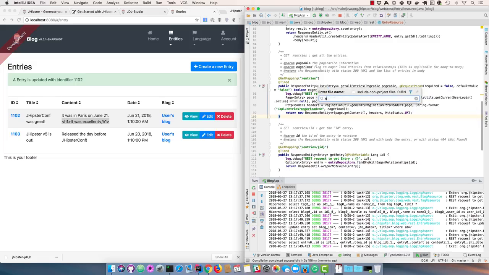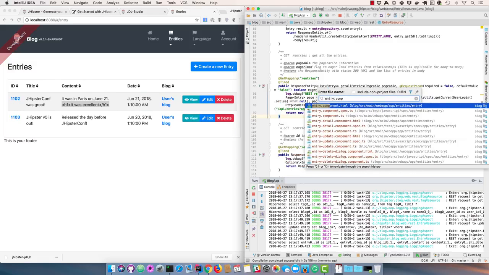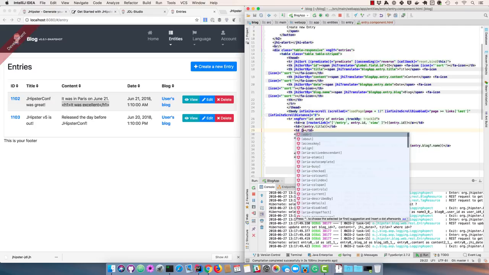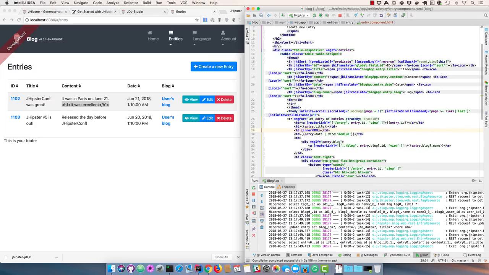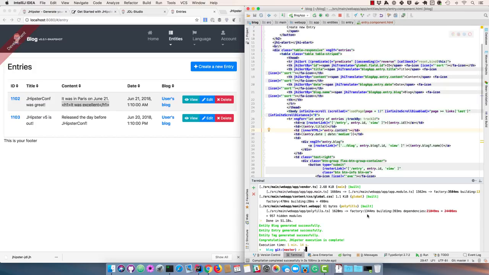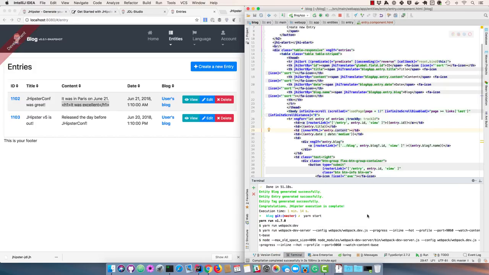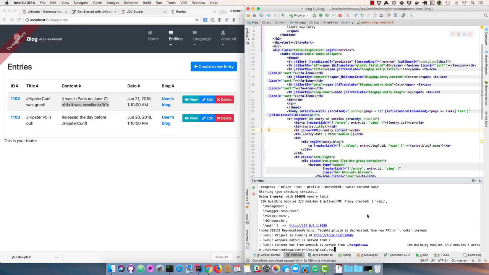So to fix that, we're going to open up entry.component.html, and we'll navigate down here to this entry content, and rather than just rendering the raw variable, we'll set the inner HTML of this tag to be the variable name. And rather than restarting everything with Spring Boot, we can actually use yarn start, and that'll start up a Webpack dev server, and it'll use BrowserSync to reload the browser whenever we change any of the front end files.